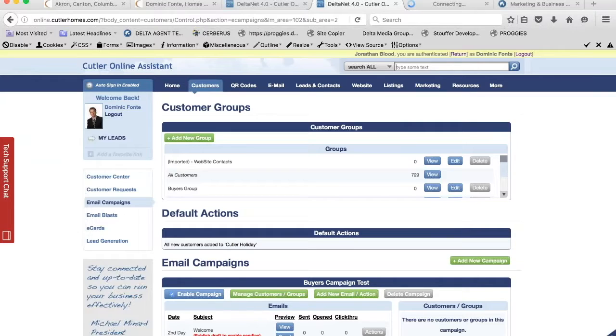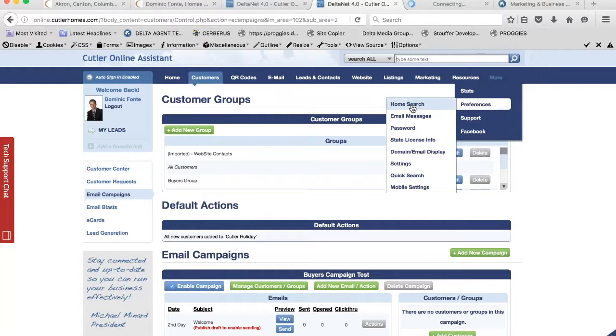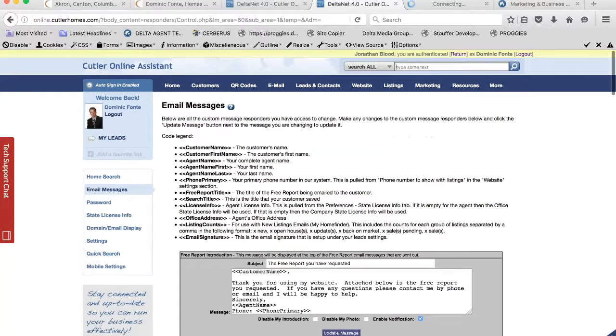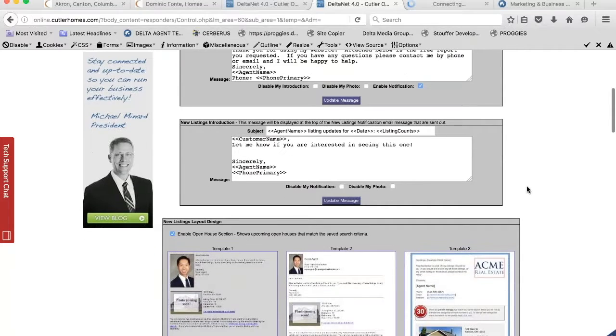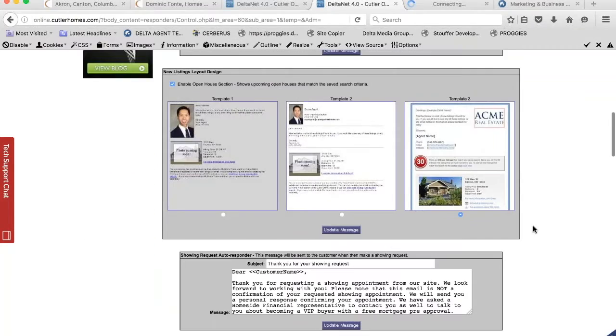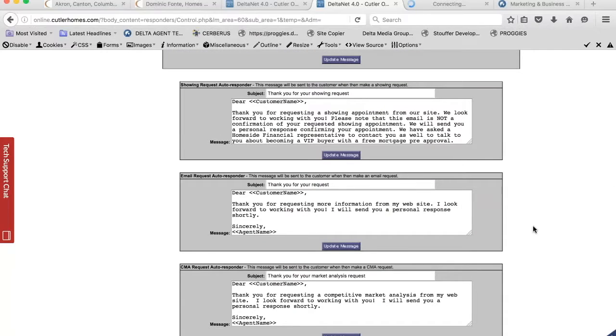Is this the spot where we would set up something for an auto response on a lead capture, such as thank you for looking at my site, if there's any questions kind of thing? Yep. So anytime there is a request made from the public site, there's always a reaction from the system. The system's always sending out a confirmation email or an acknowledgement. And you have access to all of those canned messages, so to speak, and you can go in there and edit or modify them on a personal level. As an example, thank you for your showing request on jblood.com.